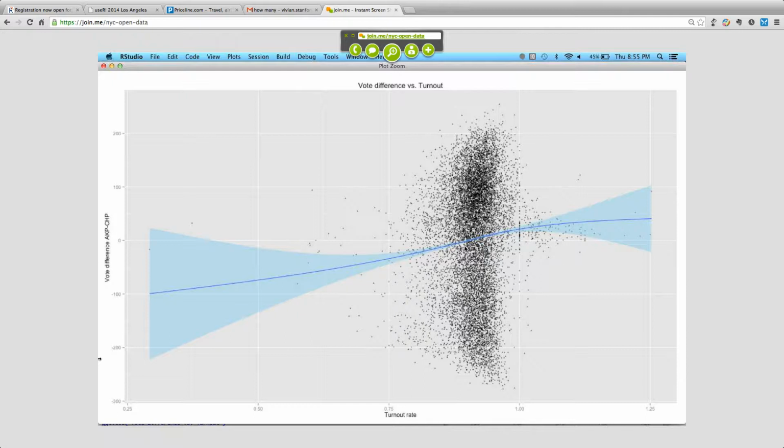So let's say in one district, the AKP could have 200 votes, and the CHP has 300 votes. You take the difference between those two, it's minus 100. So anything in the negative numbers means that the opposition has the advantage.